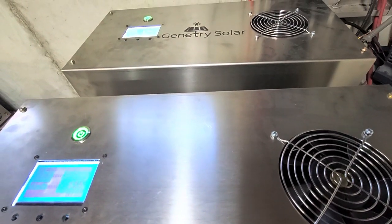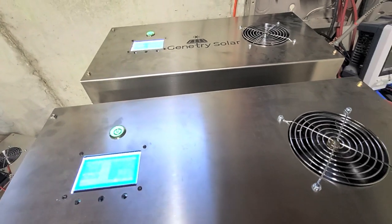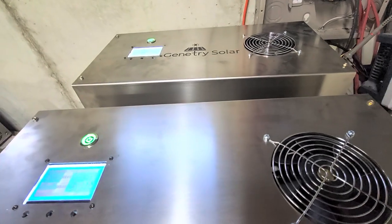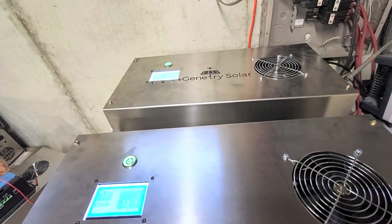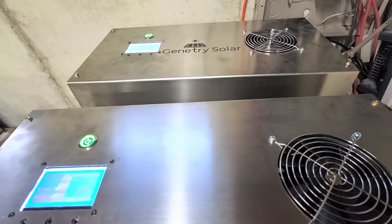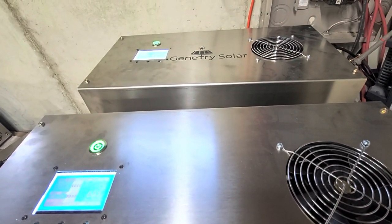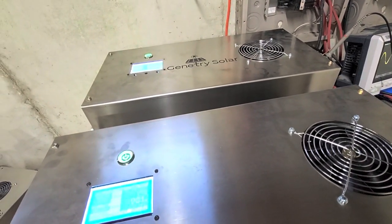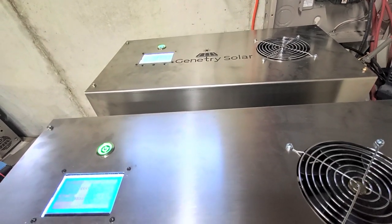We locked the inverters to prevent someone from overloading them — the software kicks in and says no, you're not going to blow this inverter up, and it shuts off. However, in our testing so far, we have proven that the inverter can handle 20 kilowatts of surge. SID will probably come up with something brilliant that will allow the inverter, even when warranty locked, to surge to some higher loads as long as those loads are actual surge loads and not continuous loads.